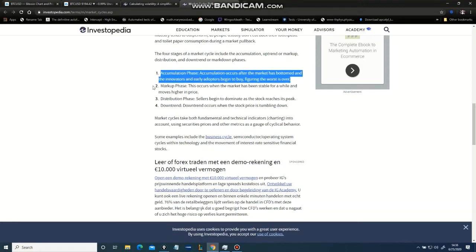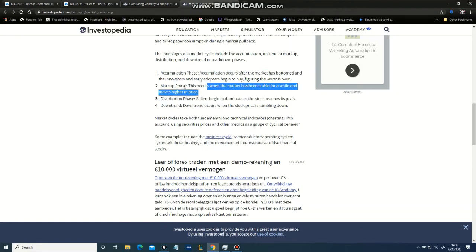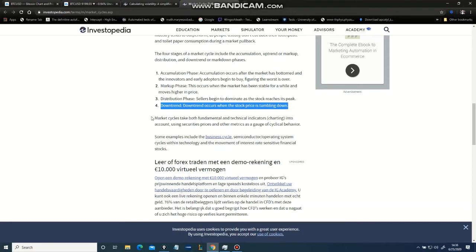I like how accumulation and distribution are sort of opposites to one another. And then markup is really just a unique thing related to consolidation and breaking out of consolidation. And then downtrend is a unique thing relating to panic in the market where people are just selling. But really, this doesn't signify, I'd say, there's no real indication here of what happens when there's an extended uptrend.